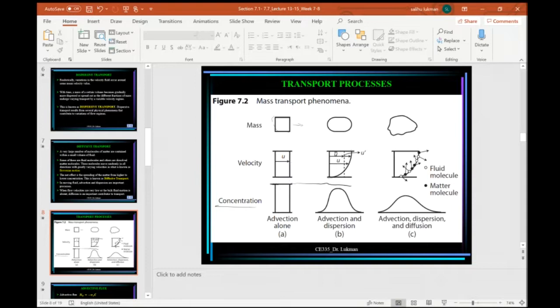And when you consider diffusion, it will spread out further. You can see this spreads out further, and the concentration will further reduce. Look at the shape, and look at how it started. When you consider advection alone, this is the shape. When you consider diffusion and advection, look at how it becomes distorted, because of the many transport mechanisms.